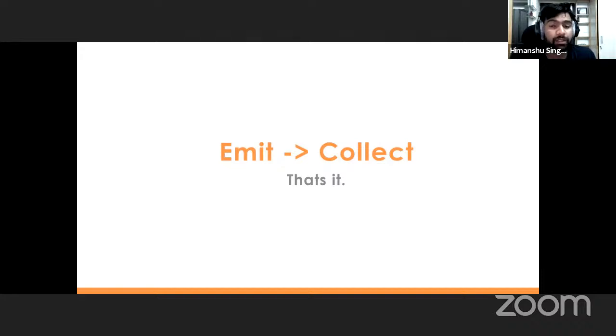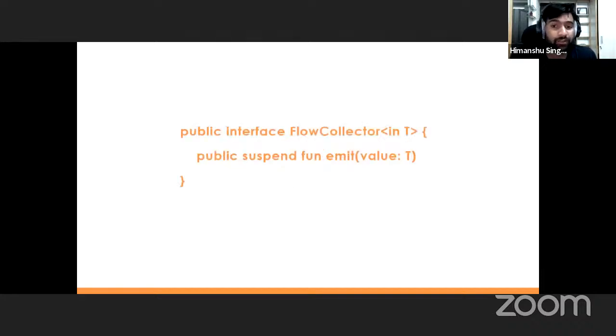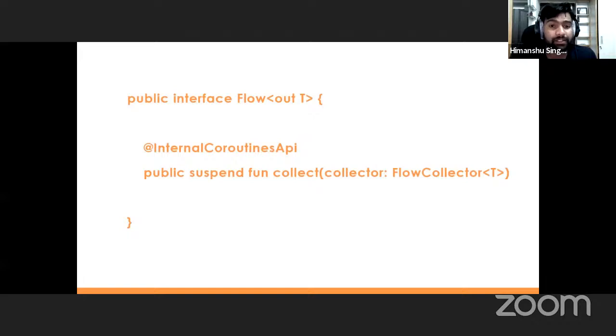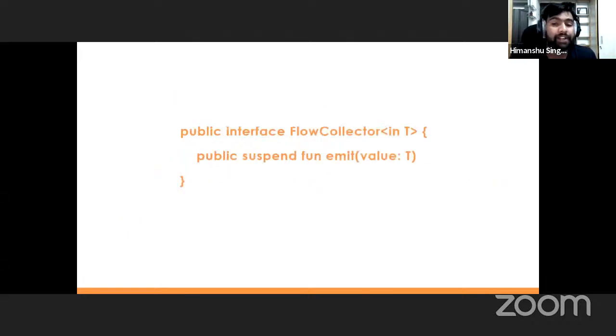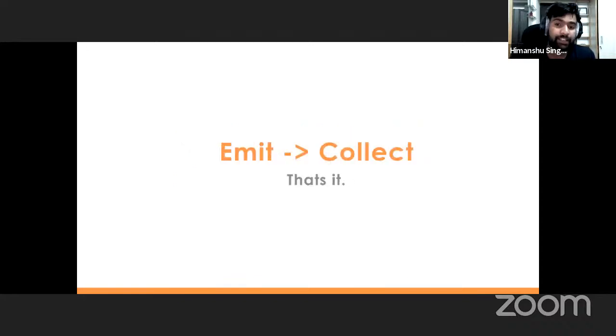But Kotlin Flow is actually built up of these interfaces. The first interface has a suspend function of collect. The other interface has a suspend function of emit. So basically, this emit and collect is the mechanism. I emit something, you collect something. It's basically like I'm delivering a speech or a session right now, and you are viewing it. So it's an emission and collection. That's it. That's Kotlin Flow for you.